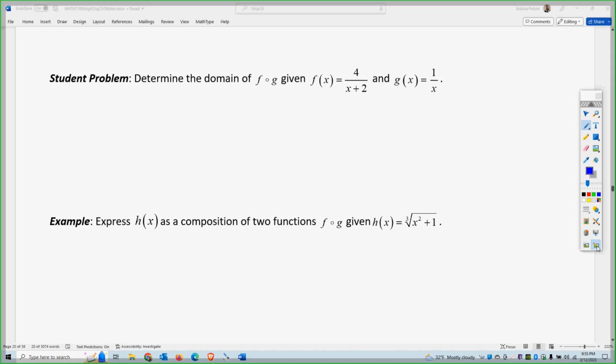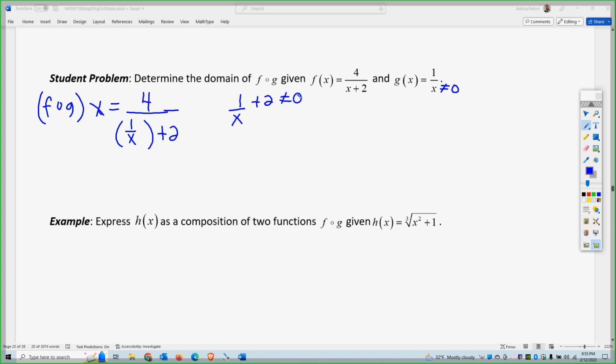Okay, let's make the function first, so you can see it visually. So f of g of x equals, write the f function, so f over x plus 2. So we're plugging in the 1 over x, which is the g of x, right? So the first restriction is that whatever you're plugging into g, that denominator can't be 0, right? Because if there's a restriction on g, there's a restriction on f of g. And then 1 over x plus 2 cannot equal 0, because that denominator cannot equal 0. So 1 over x cannot equal negative 2, correct?